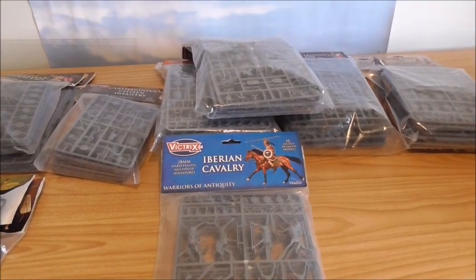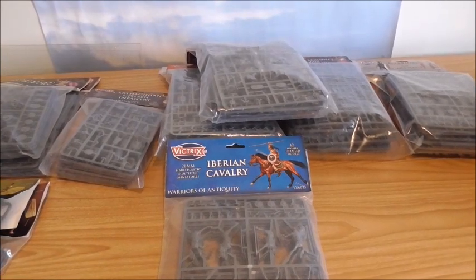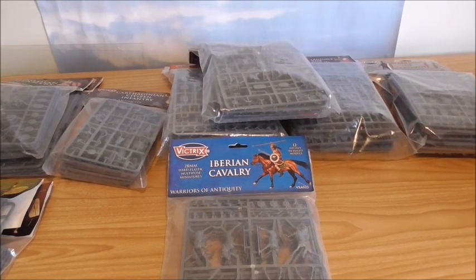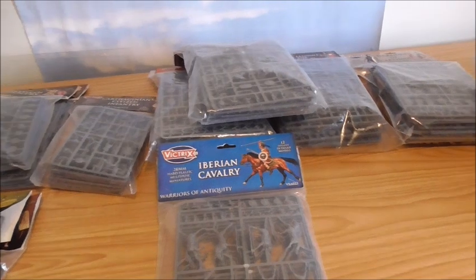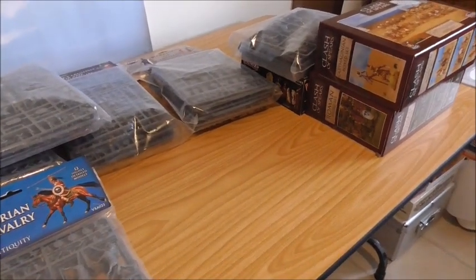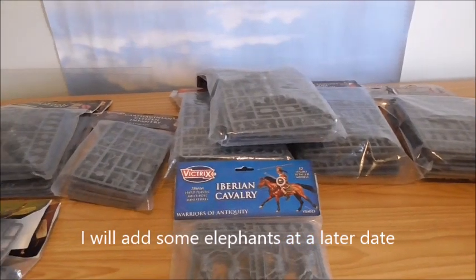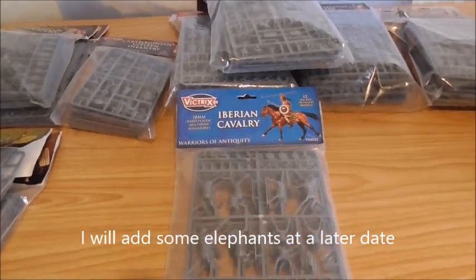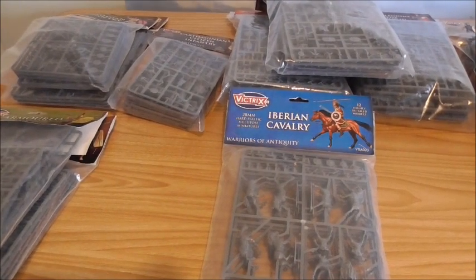So that, my friends, is the forever project. I'm going to keep a journal of it. I shall obviously be making lots and lots of videos. I'll be doing work on these on Curtis's paints and chats and paint-alongs, so they'll be going on there as well. I shall do blog posts, and I'm also going to keep an actual written journal of everything as well. So it's going to keep me busy for a long, long time.